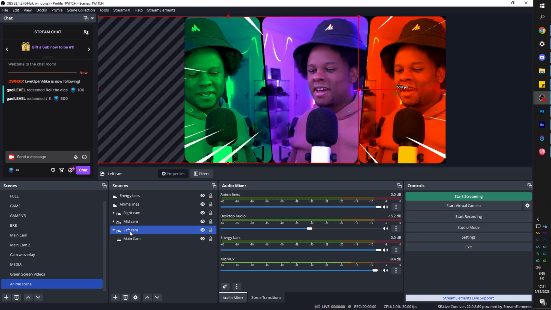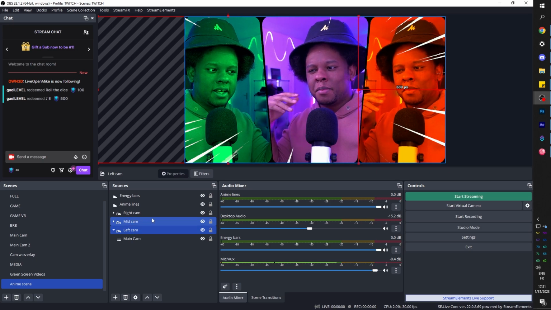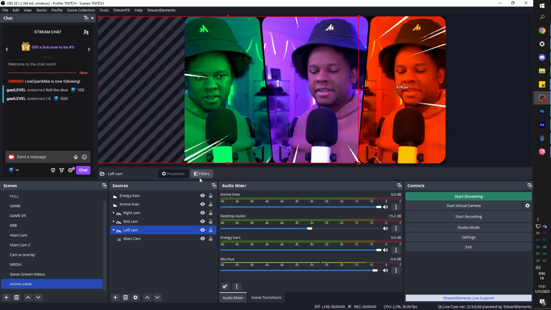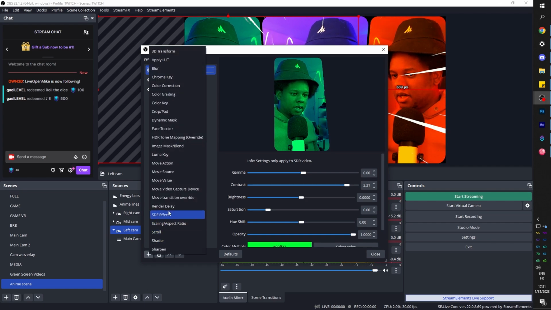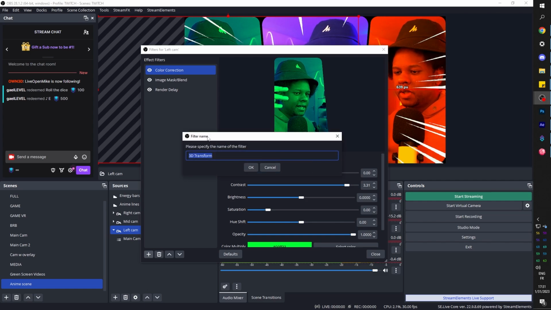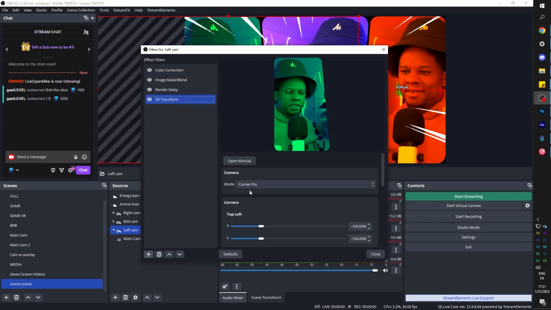So it's pretty nice. The other effect that I actually use from StreamFX is to scale it in, but we don't have to do that. I'm gonna do it. You don't have to do that. If you want to have that, then you need an additional plugin. So here, I'm gonna go ahead and click plus. I'm gonna find 3D transform. It's the only one that I found where I could actually scale by just using a filter.